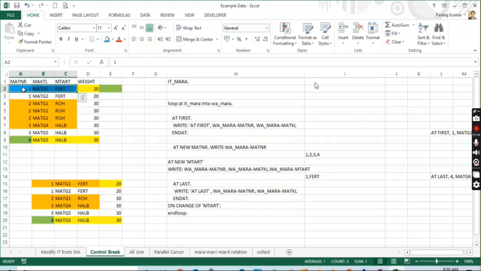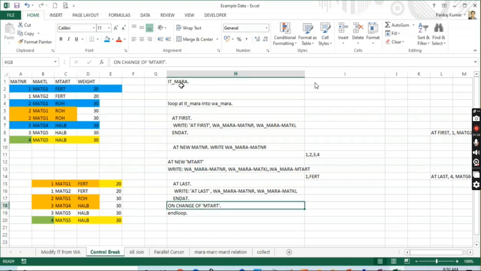Okay, so this is going to be your output. And then FEIT, this ROH is different, right? Then this HALB is different, right? Then this HALB is same, right? All this HALB is same, so only one time. So all this highlighted in blue will be printed only in case of on change of.